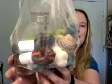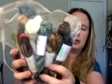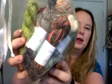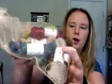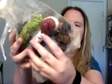And then she sent me this really cute bag of all of these mini skeins. I won't show them all to you because then it would be over an hour. But there's so many, and there's so many different colors, and I really like that one. There's like an orange with blues. Oh, this is pretty. And I need to knit these into my blanket. I haven't shown you guys my blanket. It has several squares on it, and I will make a goal to show that to you next month, to get some of these and some of the other ones that I got knit up into it. I think that's everything that I got before the retreat.